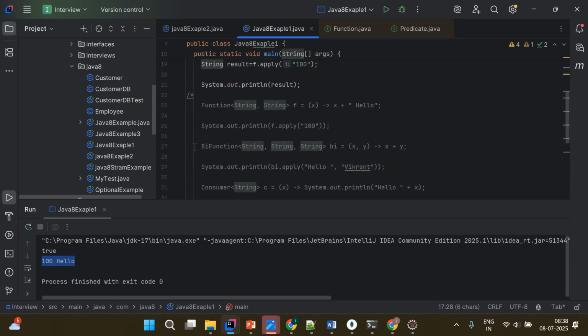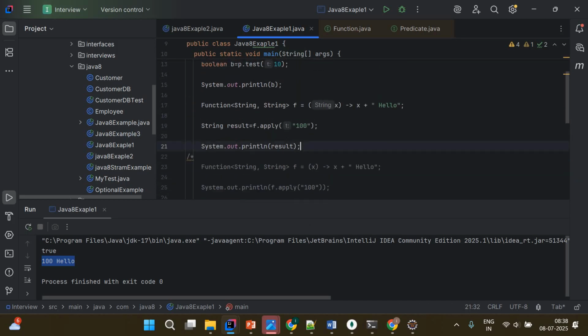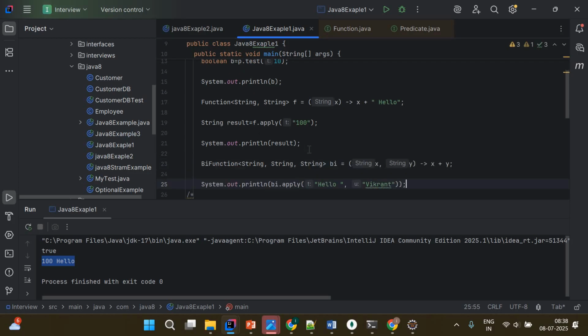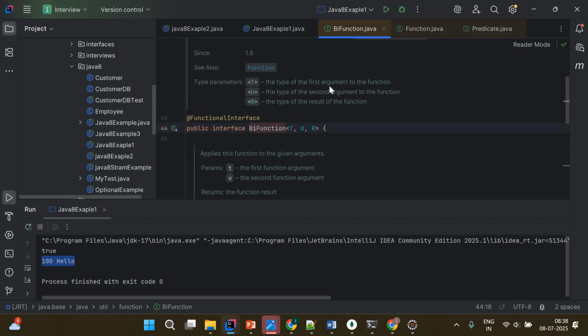Second, we have a function called BiFunction. That is also one of the predefined functional interfaces. What is BiFunction? BiFunction is again a predefined functional interface which takes two inputs. See here, it takes two inputs and one result, one return value. Here T is the type of the first argument, U is the type of the second argument. Again it is generic, it could be any type, and we take it according to our scenario or choice. So T and U are the two input values and R is the result of it, right?